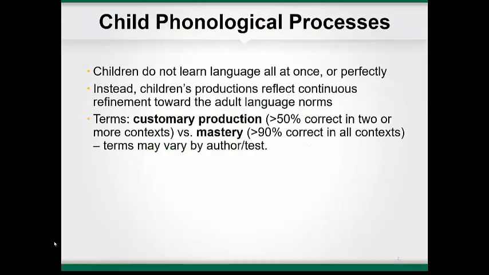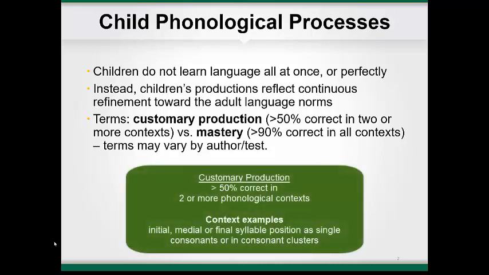As any of you who have spent time around toddlers probably know, children do not learn their first language perfectly or all at once. Instead, they acquire the sounds, words, and syntax of their first language a little at a time. In most cases, they progress more or less continuously toward adult norms. Sometimes it seems by leaps and bounds. This process continues through most of the first decade of life, and when children do produce new speech sounds, they don't necessarily produce them consistently or in every context. Therefore, we need some vocabulary to talk about children's patterns of phonological acquisition.